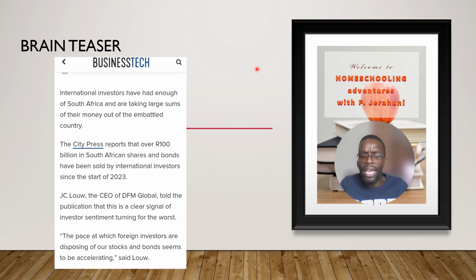Every time we have a capital outflow, like when people disinvest, foreign investors sell our bonds, foreign investors disinvest from our stock markets, or foreign investors just liquidate their investments and leave the country, it reduces the value of our capital investment in the economy. It reduces the value of the capital investment in South Africa.